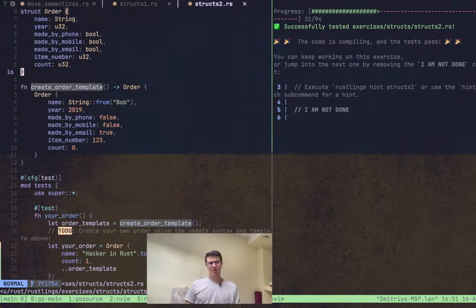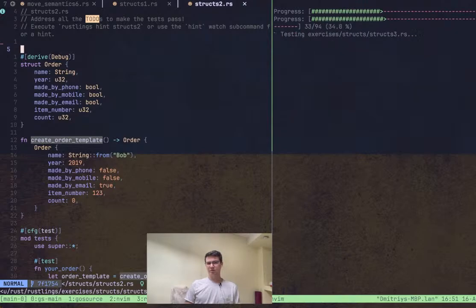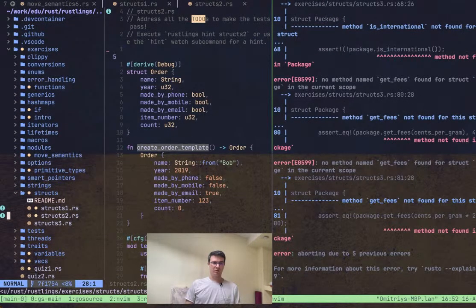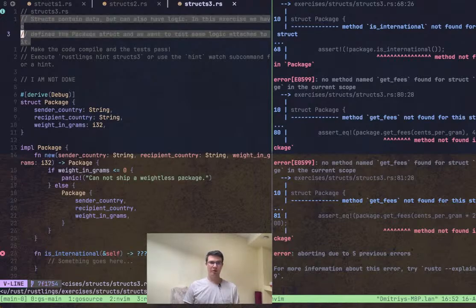time to understand all this terminology. So it's really useful to practice a bit with these simple Rustlings exercises, but they make sense. So let's read.